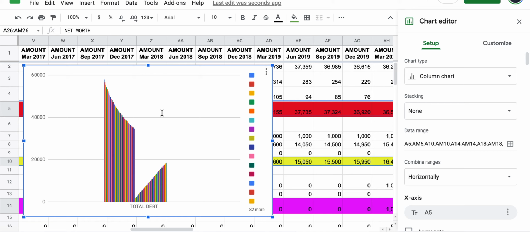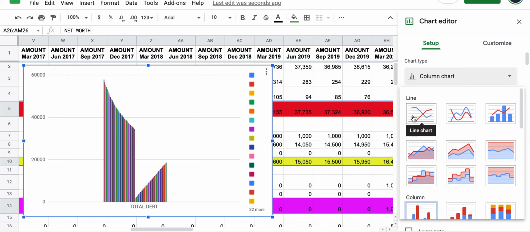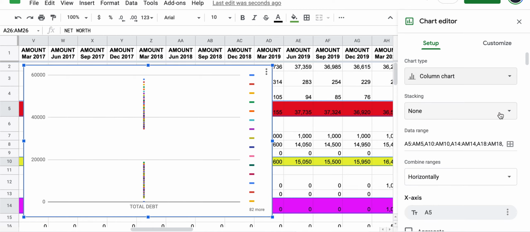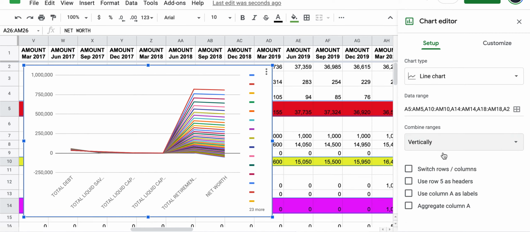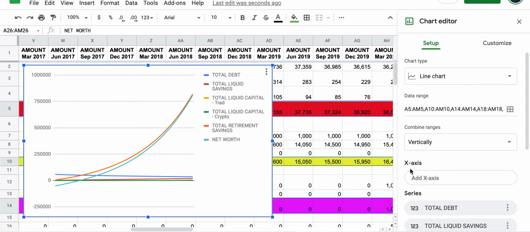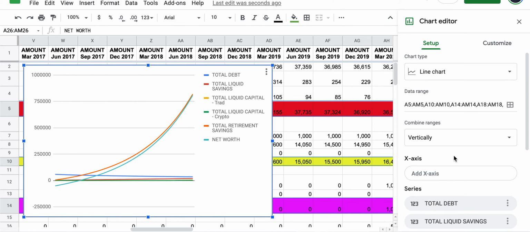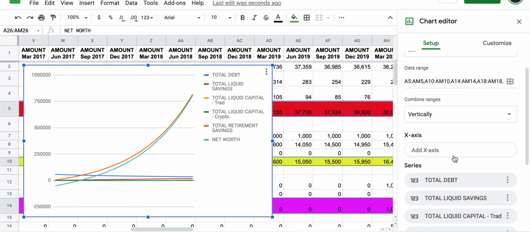All right, so obviously this chart does not make sense. So you change it from a column chart to a line chart, and then there we go, line chart, and then combine ranges vertically, and then switch rows and columns. There we go. Is that correct?